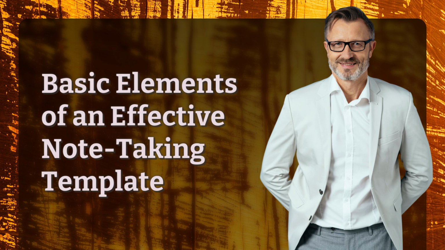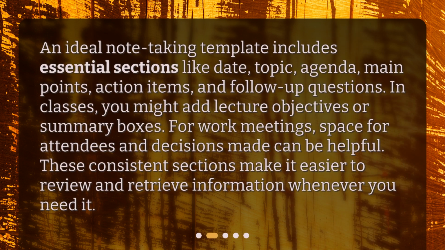Basic elements of an effective note-taking template. An ideal note-taking template includes essential sections like date, topic, agenda, main points, action items, and follow-up questions. In classes, you might add lecture objectives or summary boxes. For work meetings, space for attendees and decisions made can be helpful. These consistent sections make it easier to review and retrieve information whenever you need it.